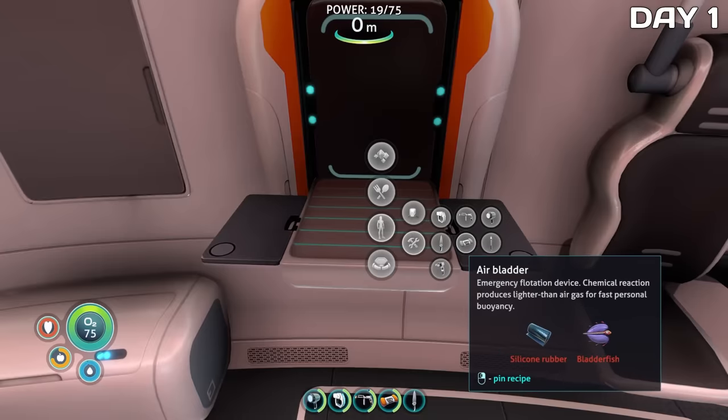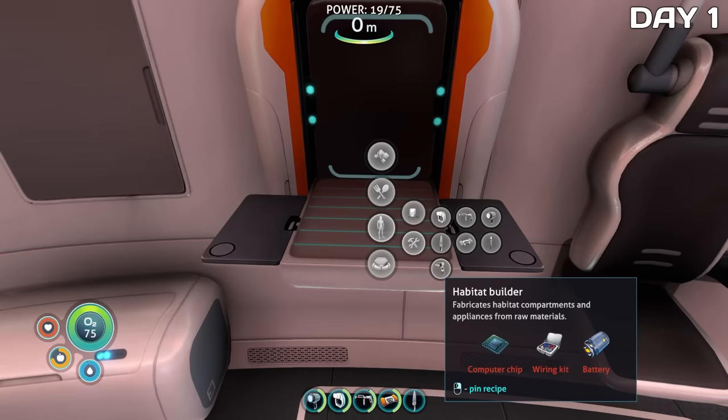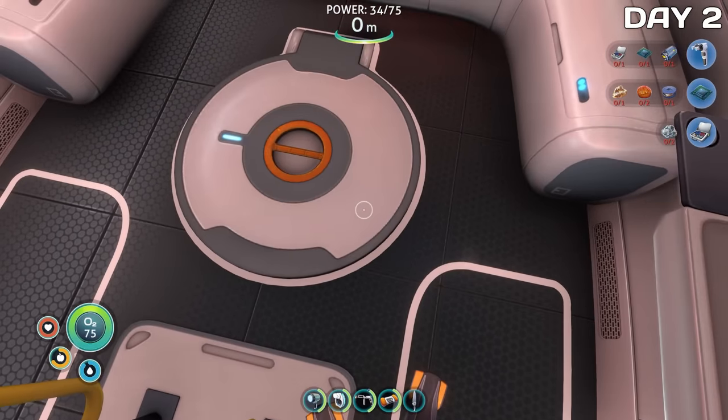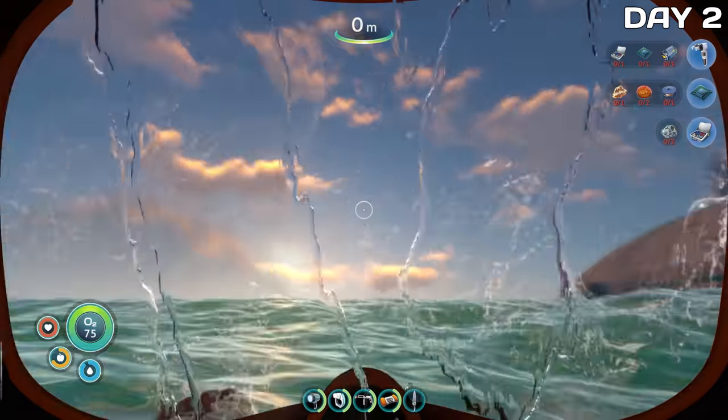Though as the night ended, it was all about the habitat builder. New base, here I come. Ooh, that's a lot of stuff. Silver, battery's easy to get, silver's not too bad. Computer chip, oh man. Something else that I really loved and used constantly was the pinning function. Look at that. Oh, fire, please don't die. Ooh, wait, it's daytime already?